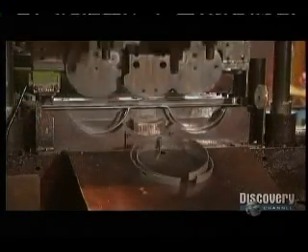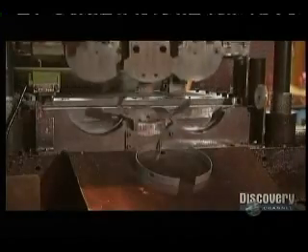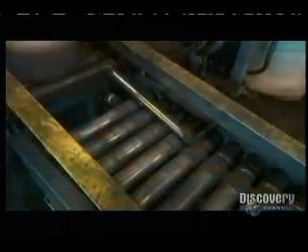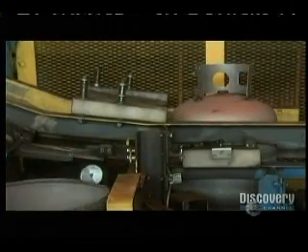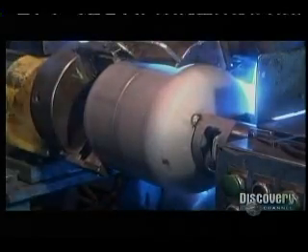A die simultaneously bends steel strips into rings and punches holes in them. These rings will be used as pedestals, and the holes can be used to mount the tank to a barbecue. Next, the machine welds the rings to the bottoms of the tank shells. The top and bottom tank shells converge, and a pusher device nudges the tops onto the bottoms. They load each freshly assembled tank onto a welding lathe.